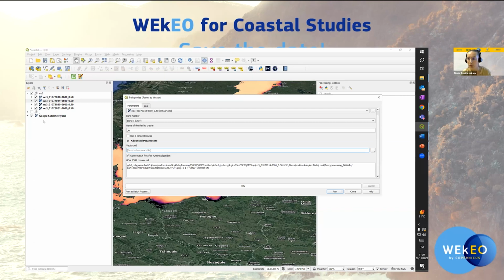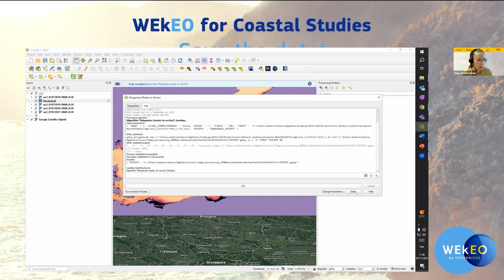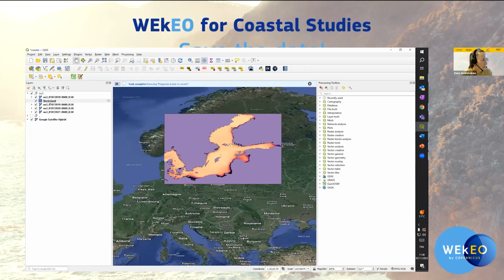If you want to just do some quick thing and you know you want to use it later, you don't save it, to save memory, in place on the disk. Or if you want to save it, you save it. I'm not going to save it, and I'm going to run it.